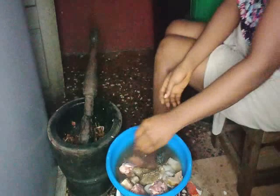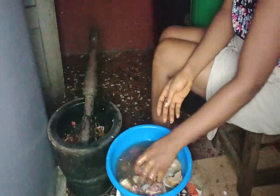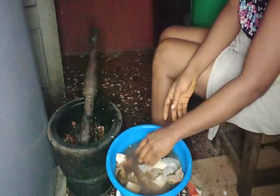Salt, so I'm washing it already. Like I said before, I have many kinds of meat here, chicken, red meat, tower.